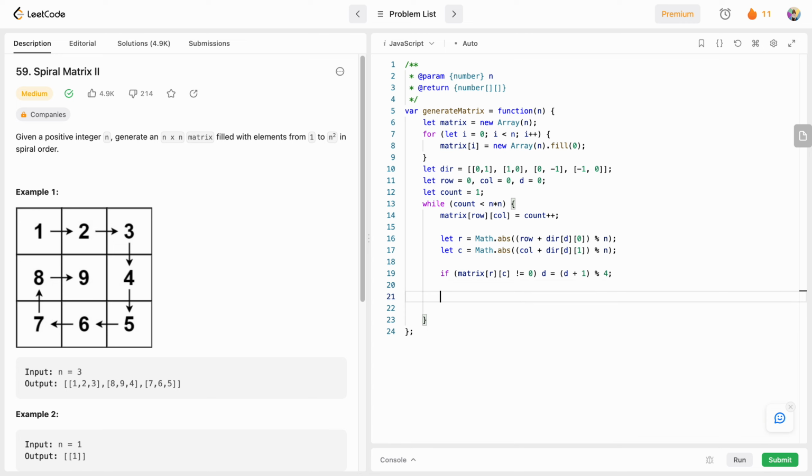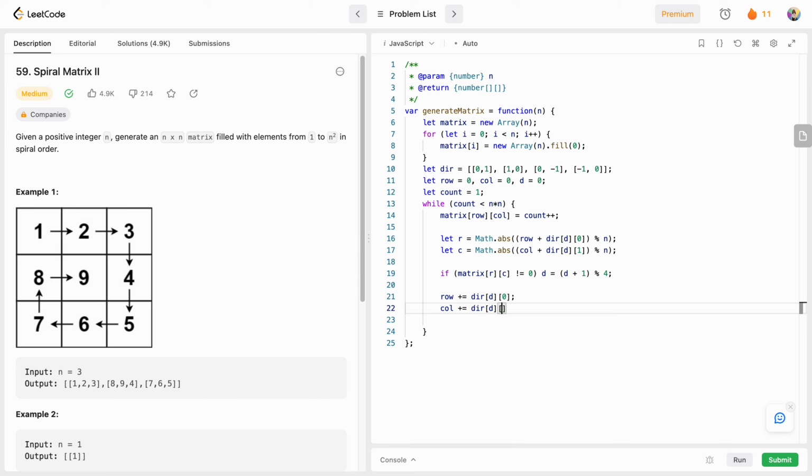And now what we do is we update our row values. So now row would be equal to direction at d0. If the direction doesn't change, it will keep moving in the same direction; else if the direction changes, then this row and column would now be the cell in the different direction.